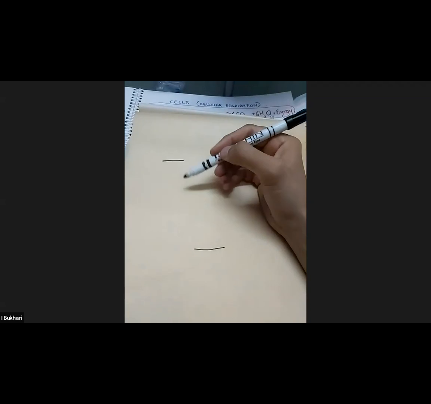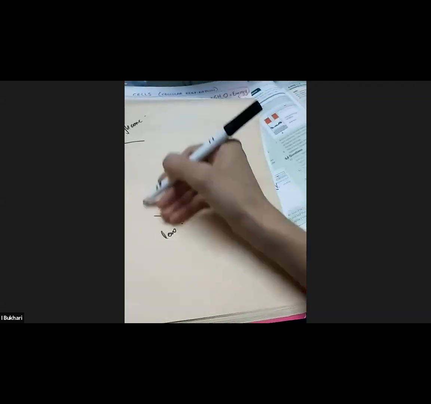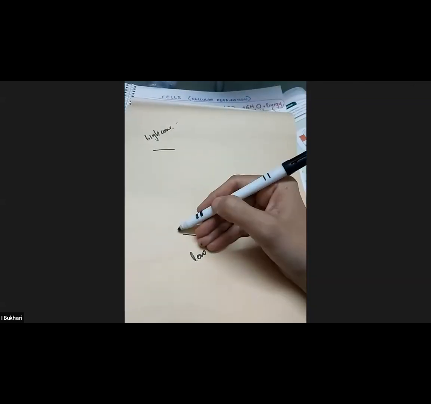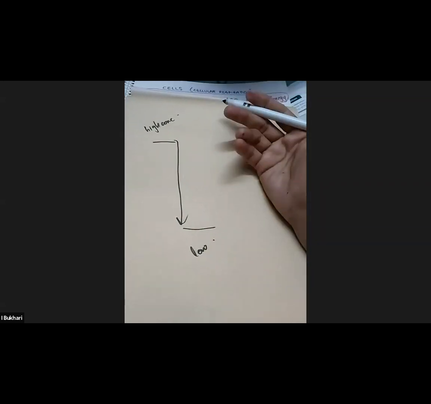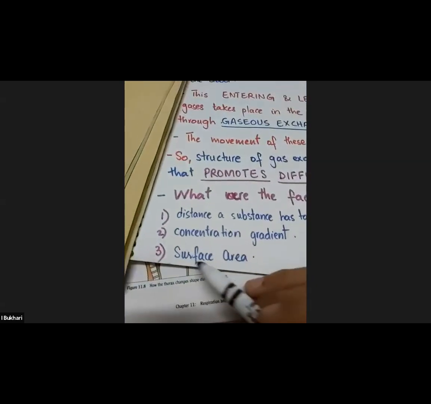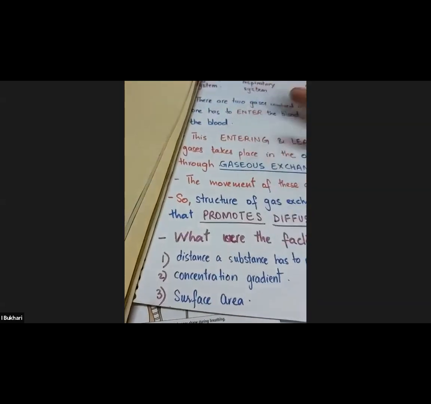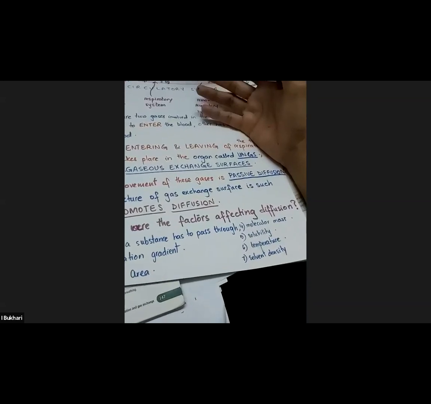Okay, so concentration difference is like this: this is high concentration, for example, and this is low concentration. So steeper the difference, quicker will be the fall. Think of it that way. Quicker will be the fall. So higher the concentration difference, faster the rate of diffusion. Then surface area. More area available, so more molecules can pass from one solution to another at the same time. So it would be faster, right?